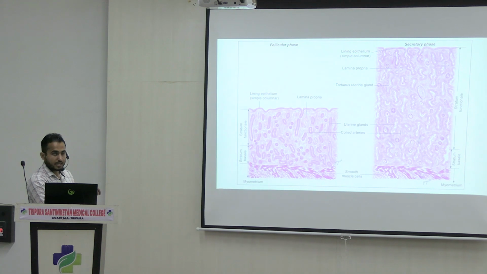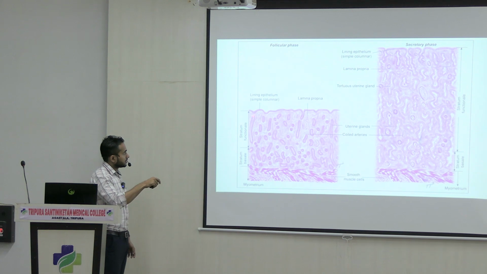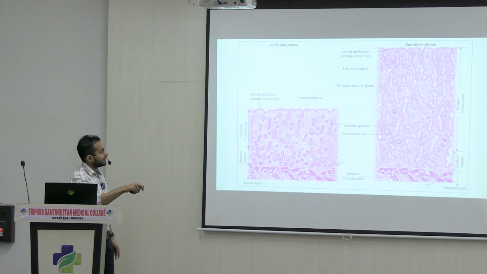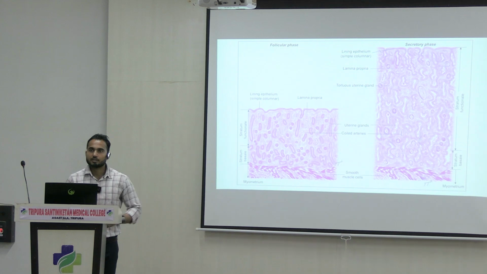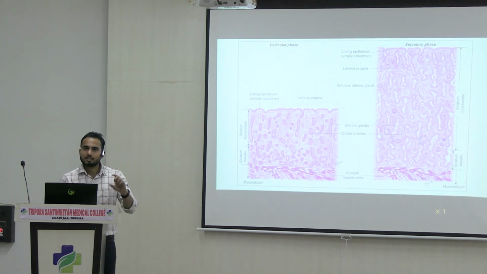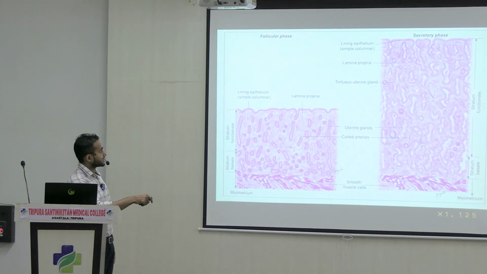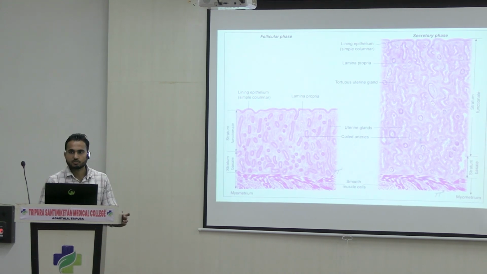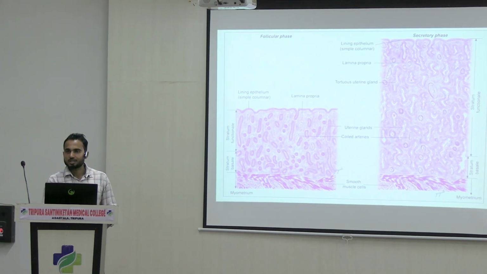Now, in this particular layer, just see the thickness. In this phase, and in this secretory phase, just see the thickness of the endometrium. Just now I mentioned that in different phases, the thickness of the endometrium changes, and along with that, you can also see the changes taking place in the uterine glands. So I am focusing more on this. Why? Because under the microscope, these two points can be seen easily.